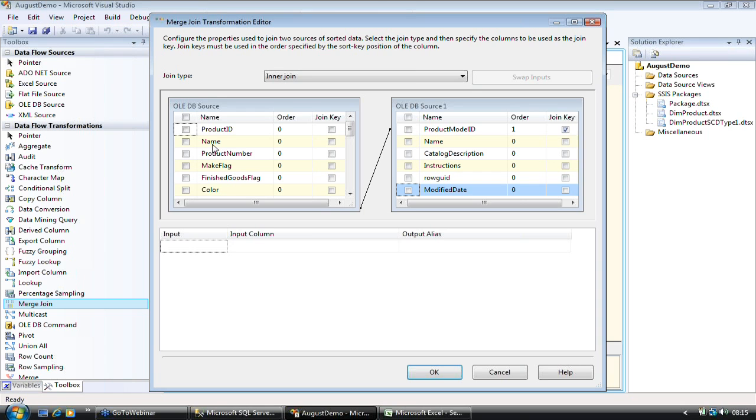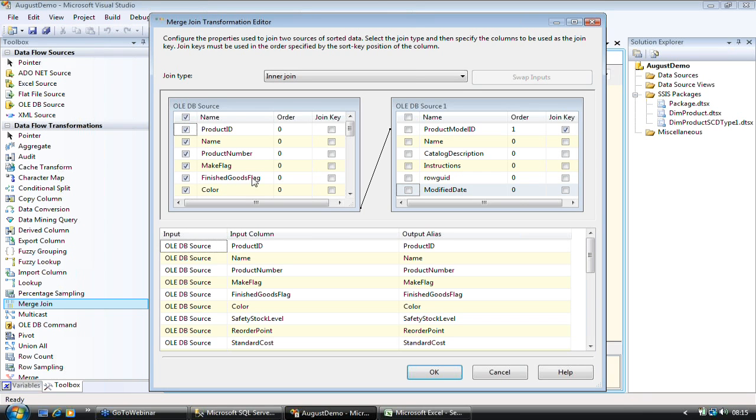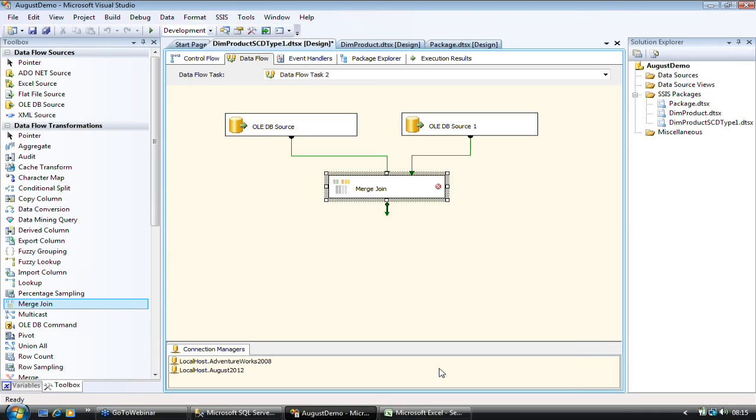After that, whatever columns we want to select, we can select them from this particular place, whether we want to add this column or that column in our destination data set, and we can say okay over here. After that we can transfer this data to our corresponding destination table. So this is how we can implement a merge join of 2 different data sources, and to avoid a sorting operation, we can have sorted data from our source and implement it in this manner. Any question on this merge join component?